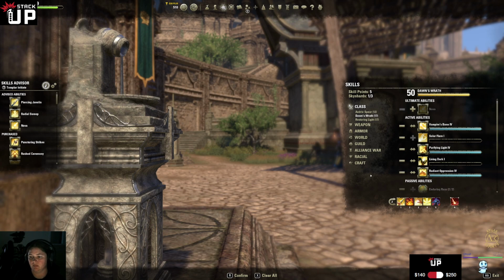If a lot of little mobs are like VMA, that's pretty good in VMA because it heals you when things hit you. So if you've got little things hitting you for small amounts of damage, but there's a lot of them, you can literally activate that skill and they'll heal you to full. So Restoring Light, Vampire's Bane, Solar Flare, you need all those. Those are useful. Okay.